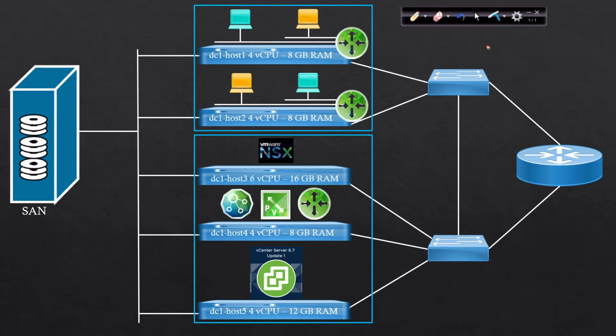But essentially, what we're going to do at a high level is install these guys right here. These are going to be the ESXi hosts that I mentioned a minute ago. These are going to be virtual ESXi hosts, or virtual machines, that I'm going to install ESXi on. So they're going to be ESXi hosts running inside of ESXi, what they refer to as nested ESXi. Now, this is not supported in a production environment, but for a lab it works just fine.